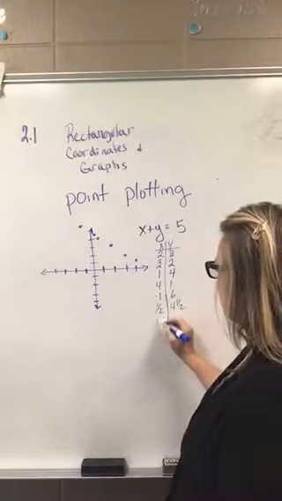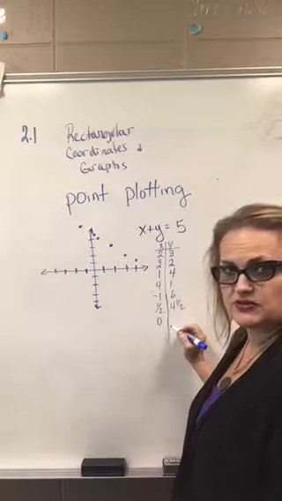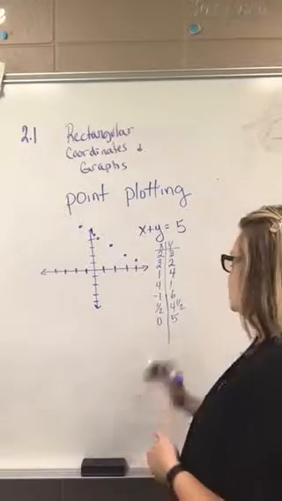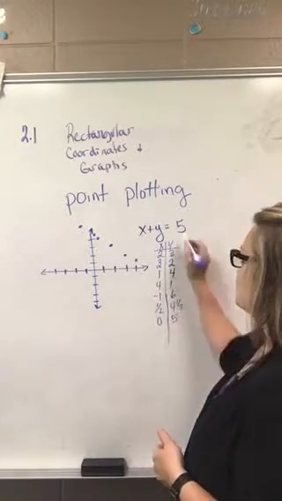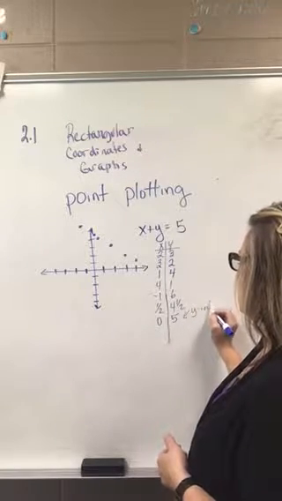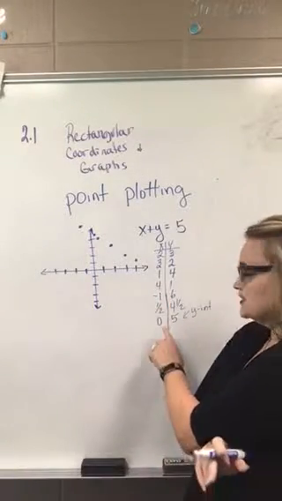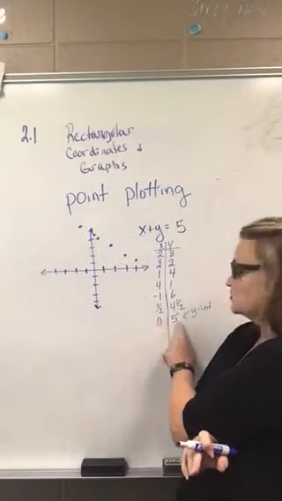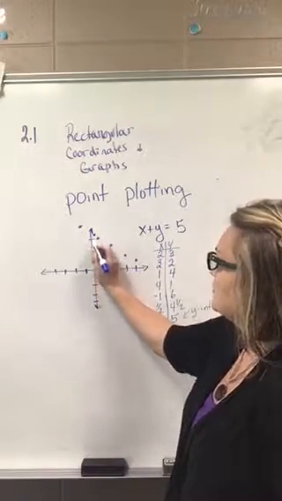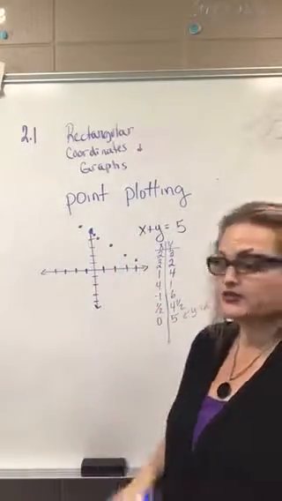Ones that I haven't put up here, let's do the zeros. Our kind of critical values, usually in graphing, the zeros are considered critical. They're where it crosses our axes. So 0 and 5, 0 plus 5 is 5. This is going to represent the y-intercept, where it crosses the y-axis. And this is going to be true in all of our graphing. Anytime that x is 0, you're looking at the y-intercept. So look at this, 0 for x and then up 5, that's where it crosses our y-axis, so the y-intercept.